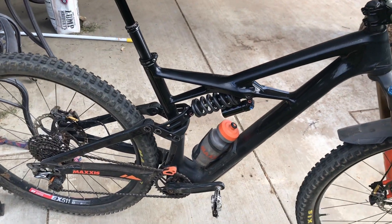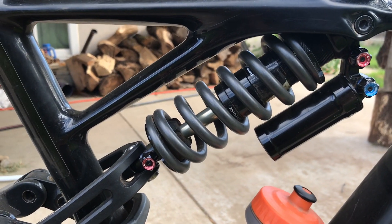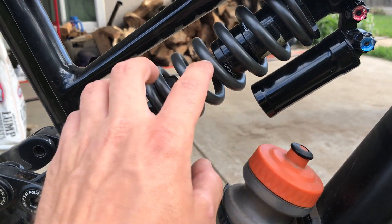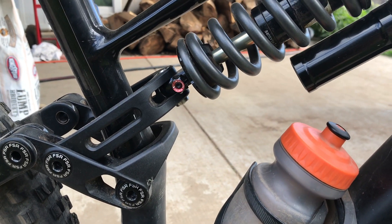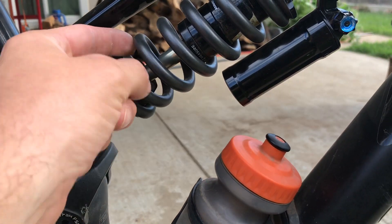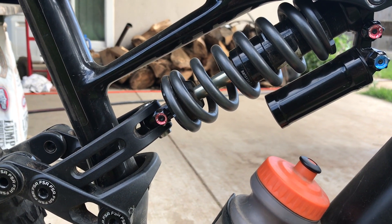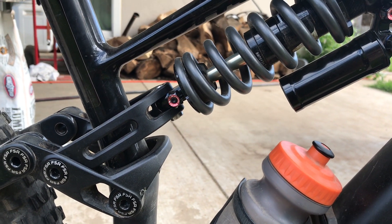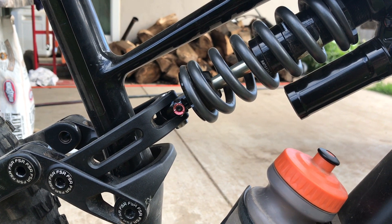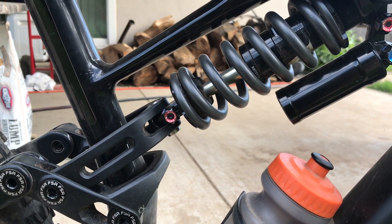The biggest thing you'll notice is I now have a coil on the bike — it's a RockShox Vivid. It was one of the only ones on the market that would fit; I think it was the EXT Storia and the Öhlins, but this shaft diameter is big enough, it works with the bike yoke, and it won't snap like the Fox DHX2 would have. It's just a suspension design that puts a lot of load on that shaft, and that was a big problem — I literally blew out the Float X2 twice within the first couple months.